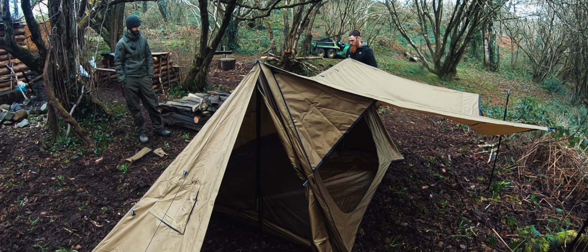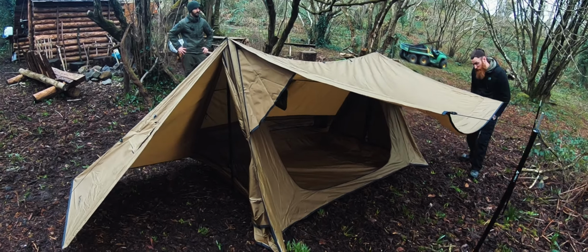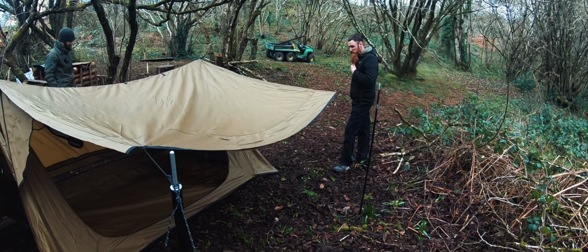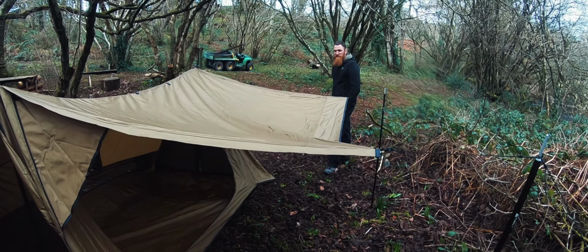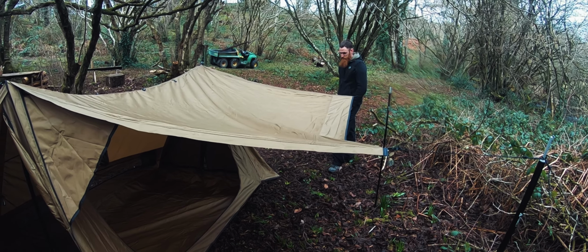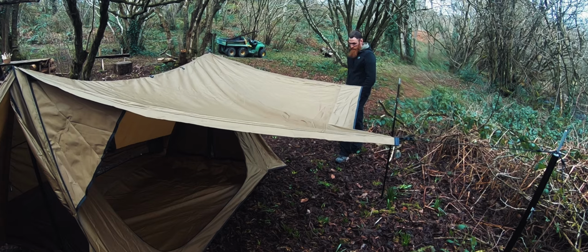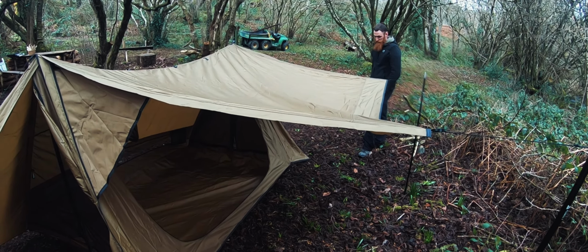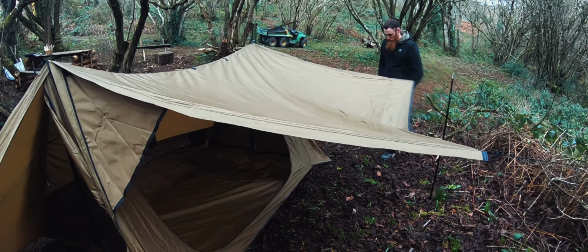Getting the poles down. I actually quite like it, do you know that? Yeah, I really like it. It's just the floor is the only thing that lets me down. The floor is a bit flimsy, isn't it? Yeah, you're quite right. They could have a tarp underneath that to save it. I don't know if Pomoly do a footprint with it, but certainly a wee tarp underneath just to save the floor. Imagine just leaning on it, and if it's a rock or something and you're pushing down your knee, it could.